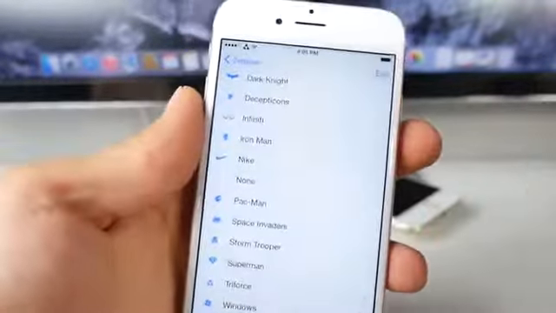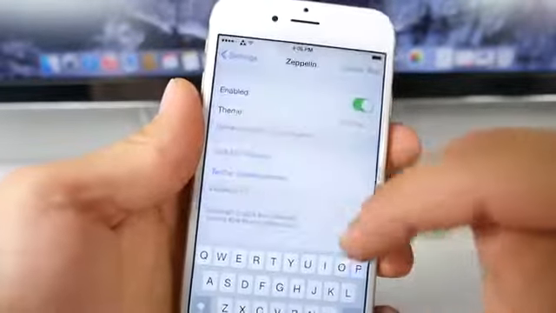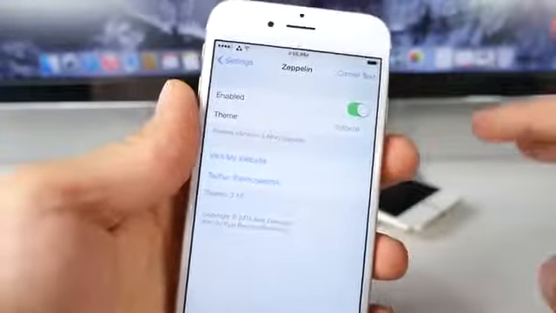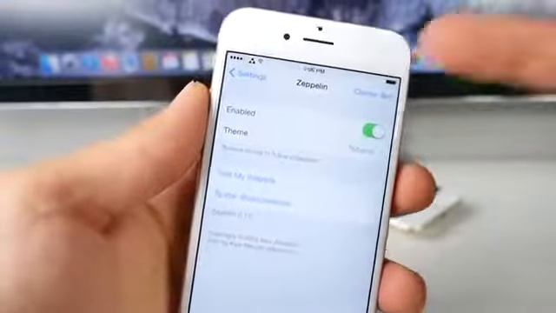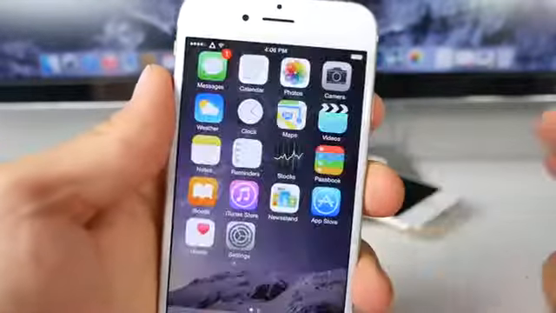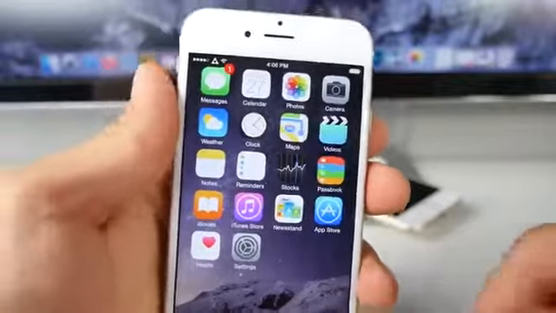If you just set it, changes are immediate, and over here you can actually change to a custom text if you don't want an image. But the reason I get this is for the images. It's really cool, especially if you're theming your device. It's a nice little touch to change a carrier logo as well. So Zeppelin, change carrier logos really quickly, absolutely free. Basically, it's been around forever, and it's a really nice jailbreak tweak.